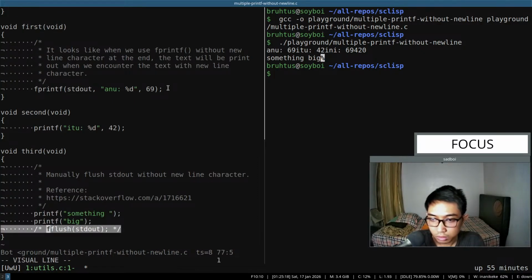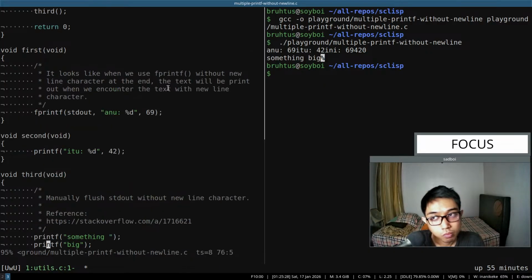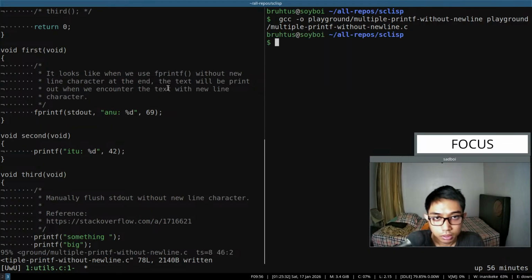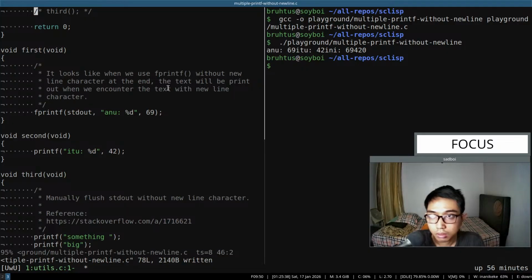So we're not using fflush, but it can print out. Let me try again. Yep. Okay.